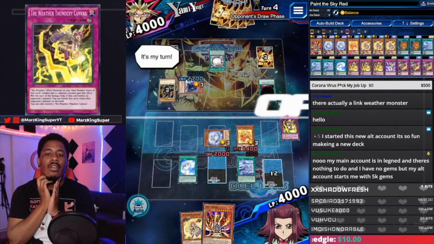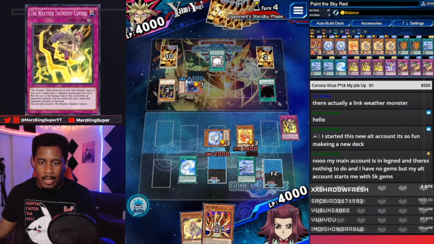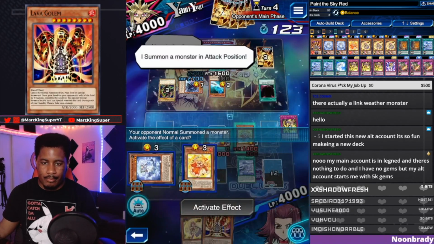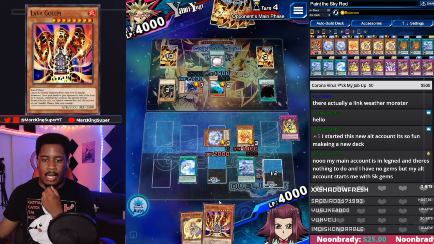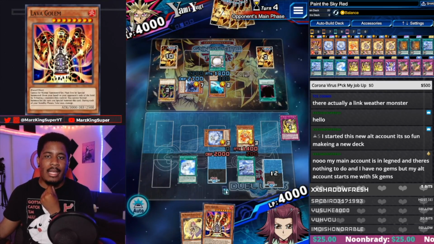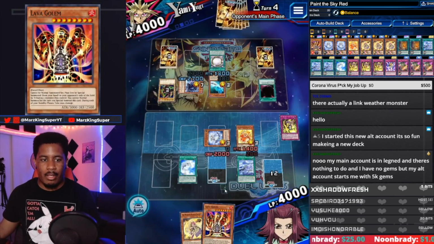It's my turn. We should have used Thunder to pop the cloud to get another Thunder. But it's okay. I'm gonna activate the Magician's Rod. I'm not going to trip so much. Dark Magic expanding. Let's see.